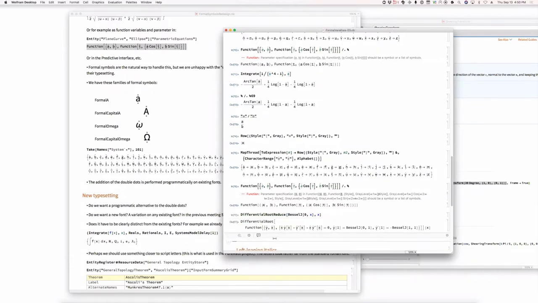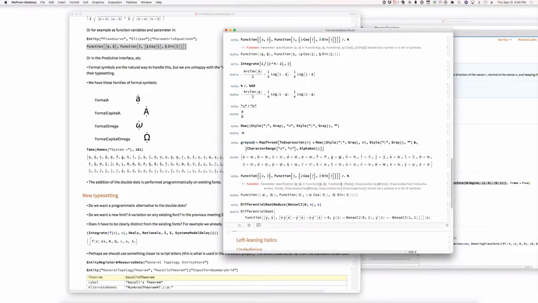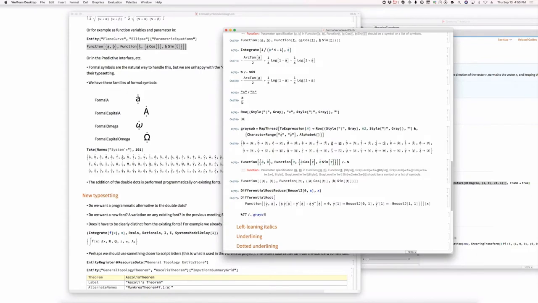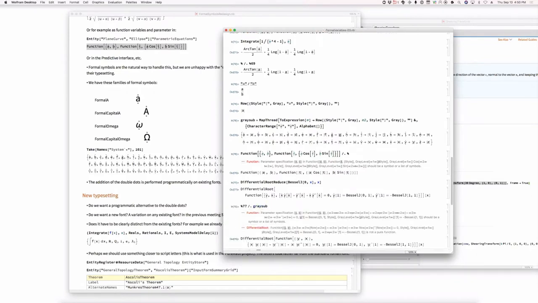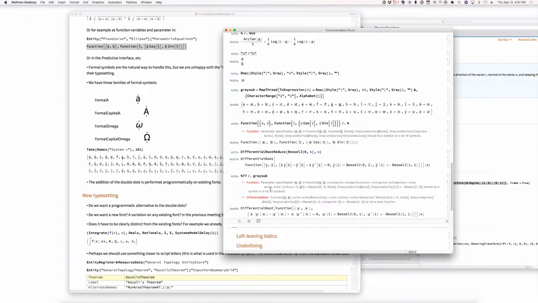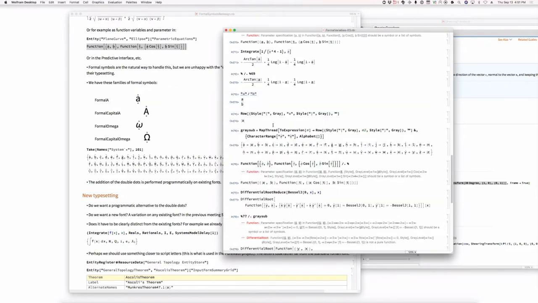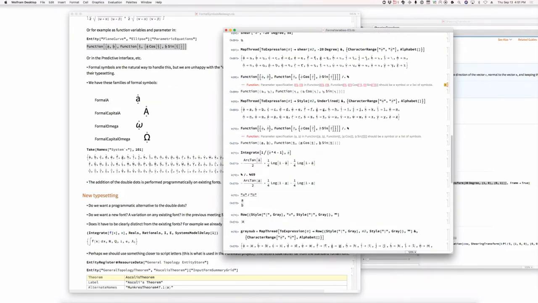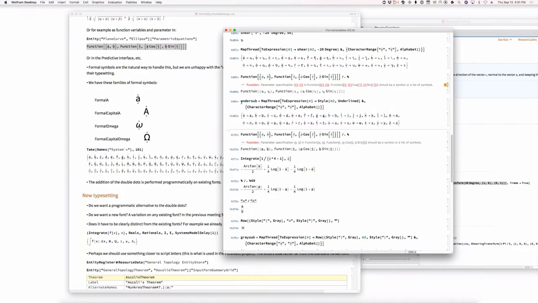And those ones have primes in them too, which makes it very hard to pick out the primes with the dots. Okay, so let's try. Our primes are pretty subtle too. Might be something to revisit. Well, there's a bunch of extra space around these things. Okay, so we've got that case. So what happens if we have to put two together, like a symbol with two formal characters? Yeah, okay, let's look at that.